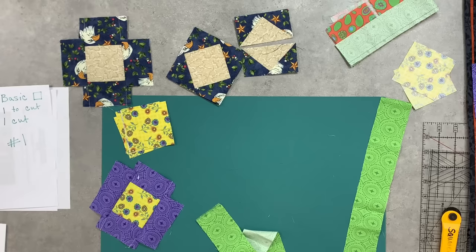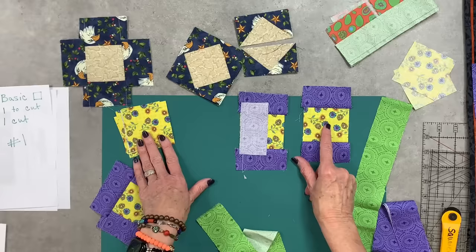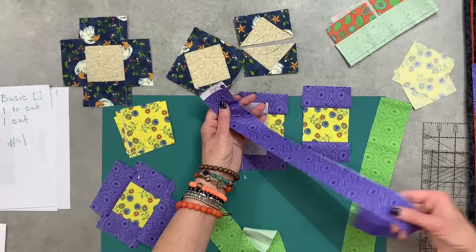Okay, so whether I need it for side four or for side three and four, it has to be whatever this is, and it just so happens we're working with 3-inch. So our strip has to be 3 inches, but I like to make them just a little bit longer so that I can just slap it down and sew it on, okay? So start with the raw edges at the top and have your fold at the bottom.